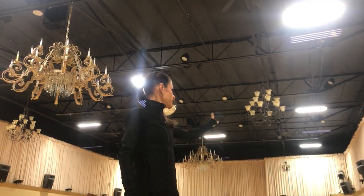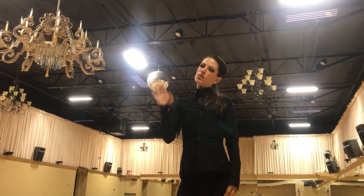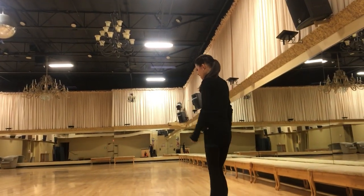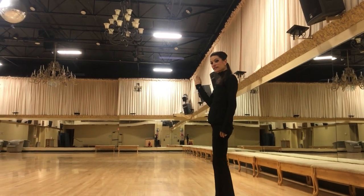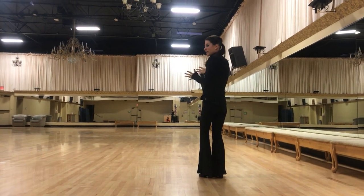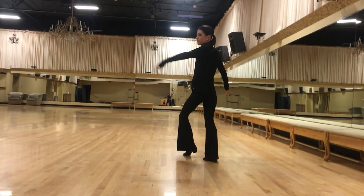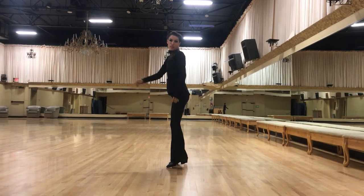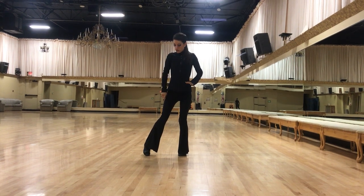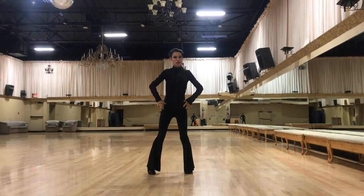Leads, I'm going to show going down line of dance this way. I'll show from a number of different angles, so if you don't catch it on the first shot, don't worry, I'll cover it again on another walk. Usually I initiate this diagonal center. I step forward on my left heel with maximum turnout, heel rolling onto a toe. I have toe rise but not maximum knee or leg rise. Then I block her off with my right toe, getting all the way around her so she has no choice but to do a heel turn.